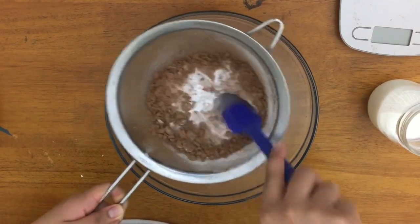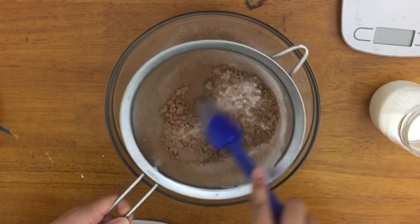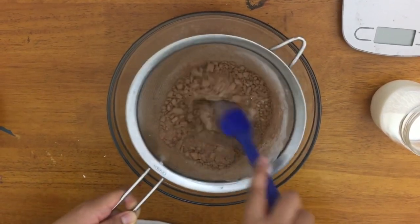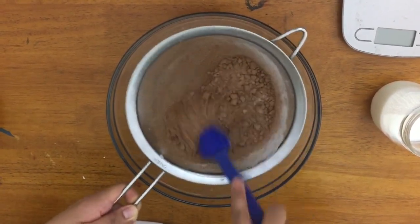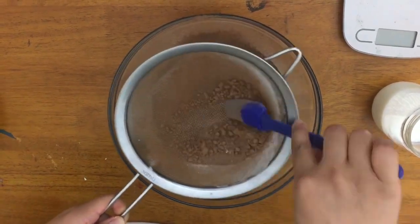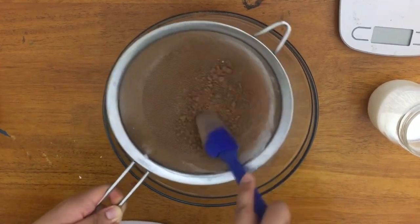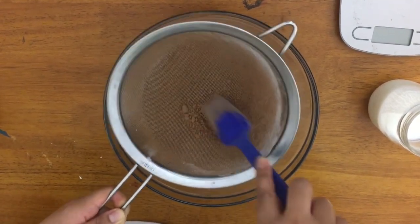All right, so now I feel a little bit better. And I might just go on and get that bad boy in there. See how, if you've seen the last video, it wasn't this hard to do the flour, but the cocoa, you actually gotta press it down so it can get in there.